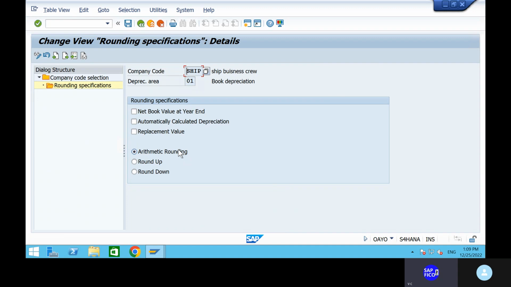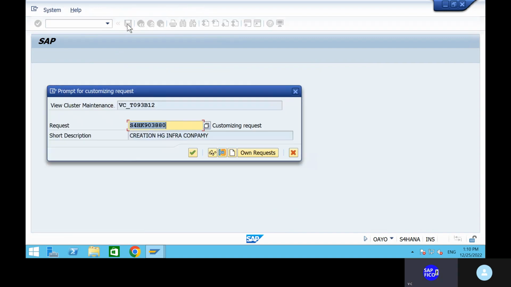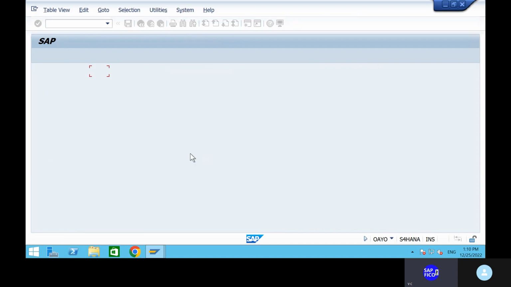So now, based on our amount only, we have to calculate the exact depreciation. No need to calculate rounding up, rounding down. Okay, but we have to have automatically calculated depreciations. Can you select this automatically calculated depreciations? Go to the save button and save it.